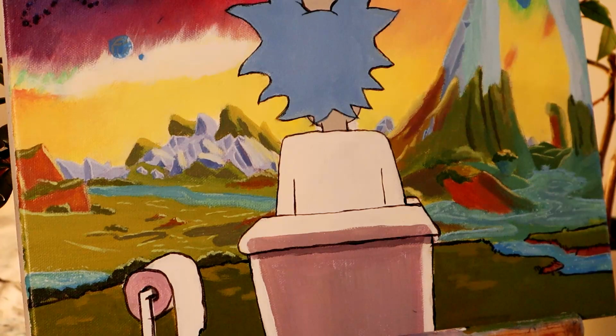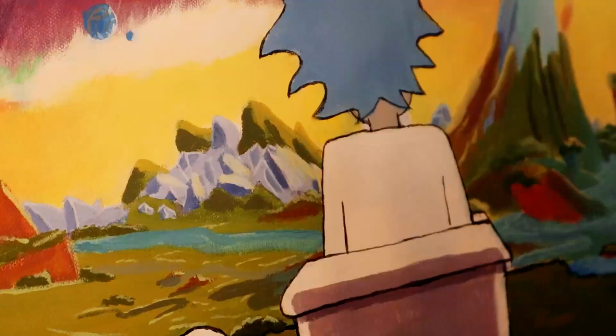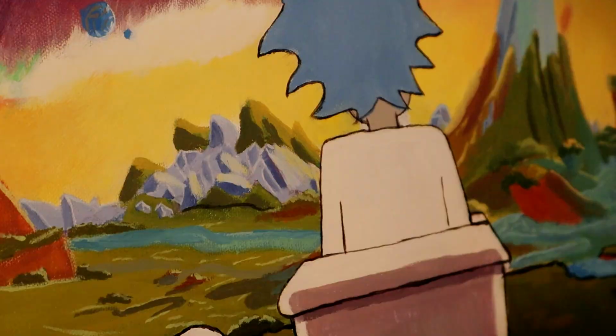You could also buy a regular palette like this, or like this. I just don't like the cleaning that follows. I've been there, I've done that, and I'm over it, for now. At least. My grandma also suggested that you could buy these trays and use those, and that's a brilliant idea, but then it just comes down to, would you rather kill the sea or the forest? Now back to the painting.